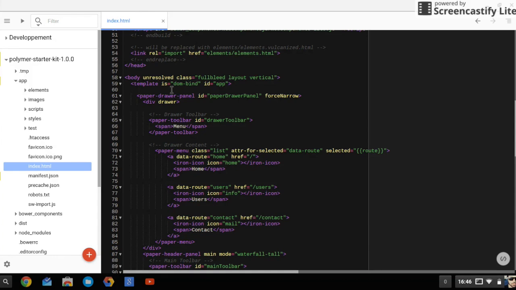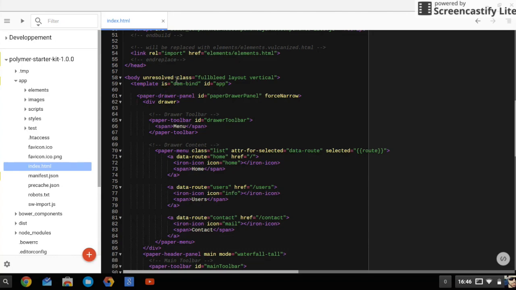Then we are starting with a template. And again, I've seen a lot of Polymer developers starting the application directly in an element, which is not the right way to proceed. You should start with a template in order to get the data binding and all the Polymer functions, and then you can put elements inside this template as it's done in the Polymer Starter Kit. So this example gives you a good way to start and a good way to proceed.